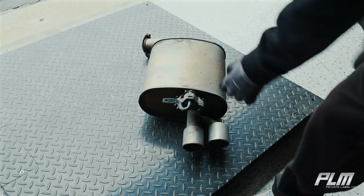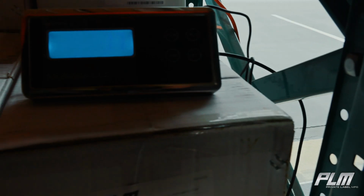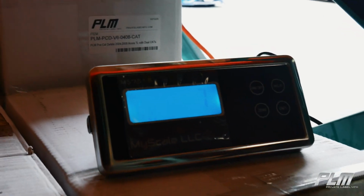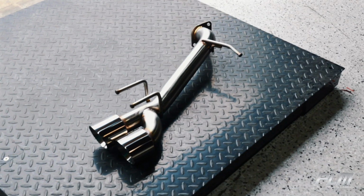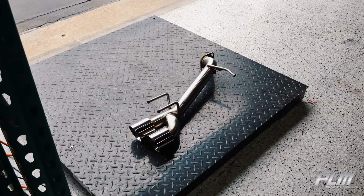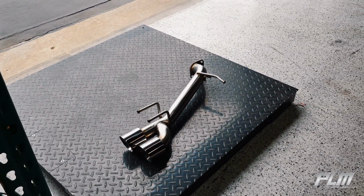So that is the stock one, and it is 17 pounds. Alright, so this one is 7 pounds. So you drop 10 pounds, which is great for performance. But mainly we're doing it for the sound. So let's put it on and see what it sounds like.